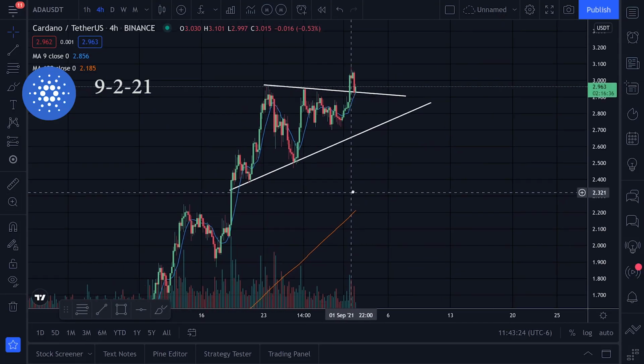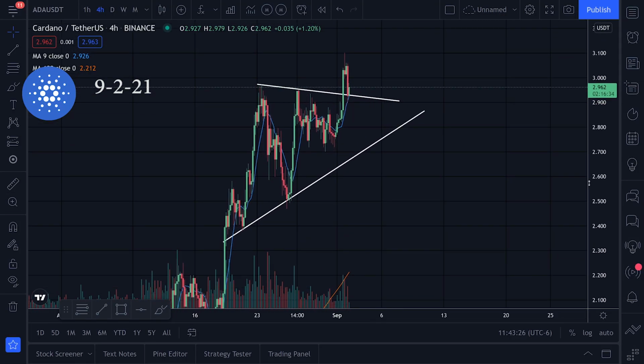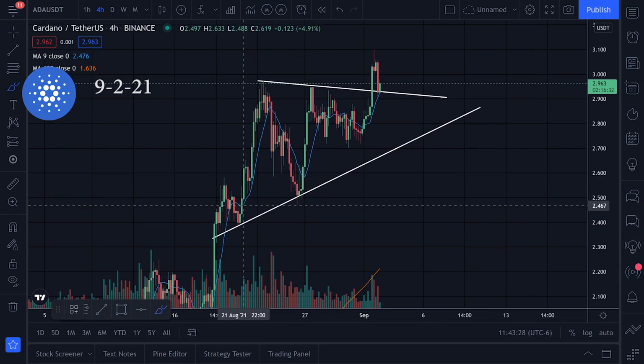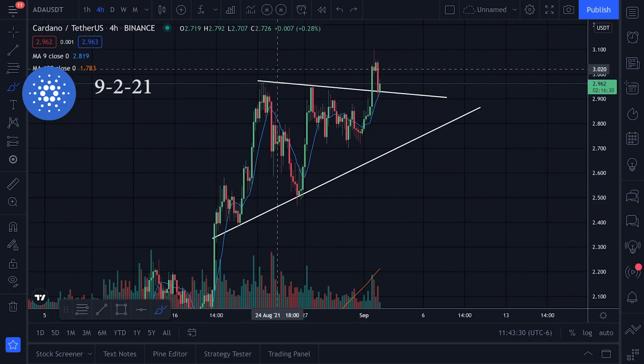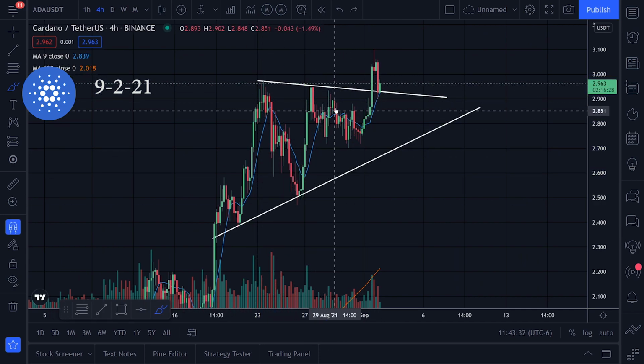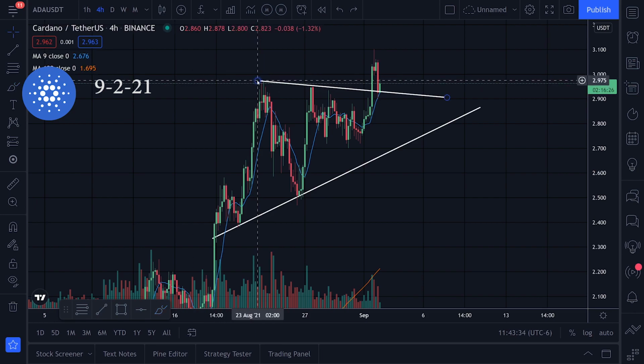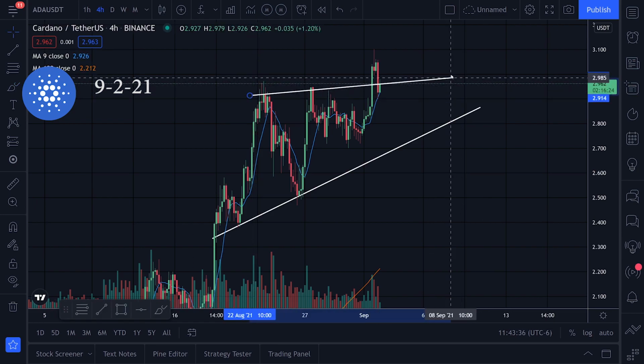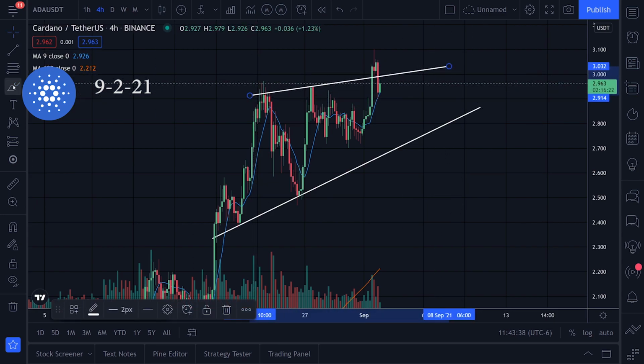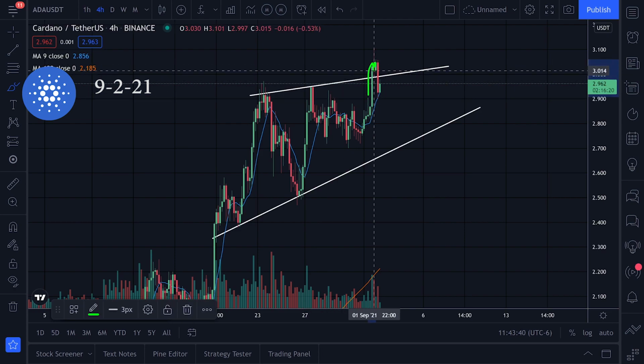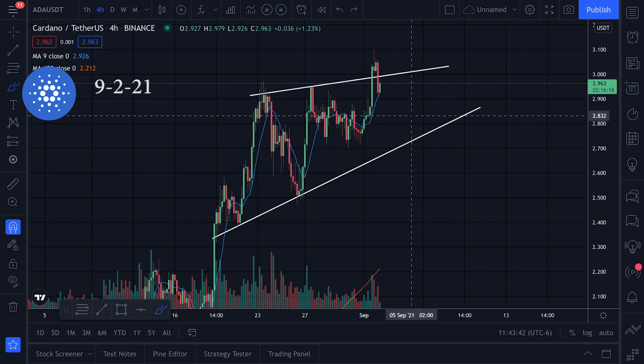Alright, let's take a look at the chart action for Cardano. In yesterday's video, we were looking at this triangle pattern, something like this. I was using the wicks and the bodies, and I want to reevaluate that. So if we move from the bodies to the bodies on the 4-hour time frame, it looks like we broke above that trend line, and then we came back down and broke beneath it again.